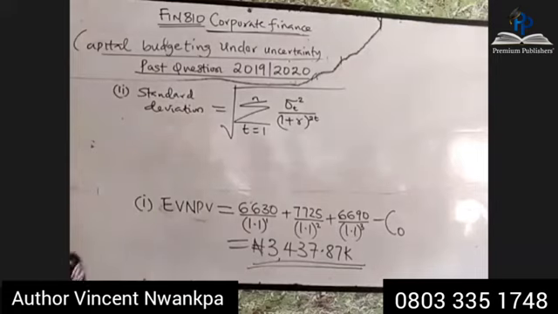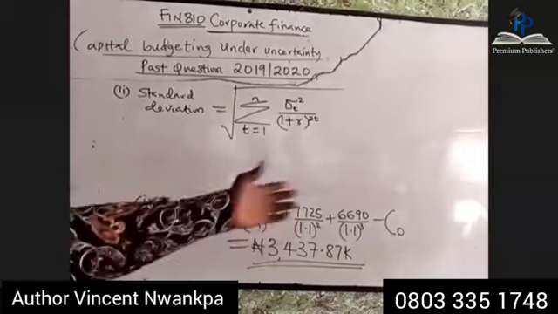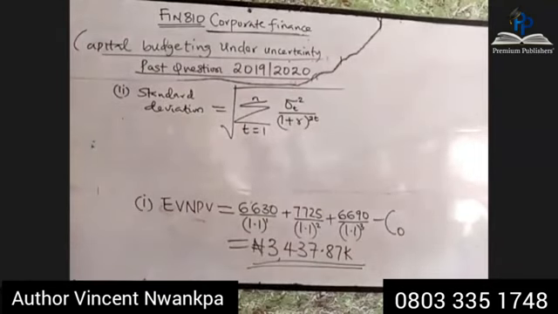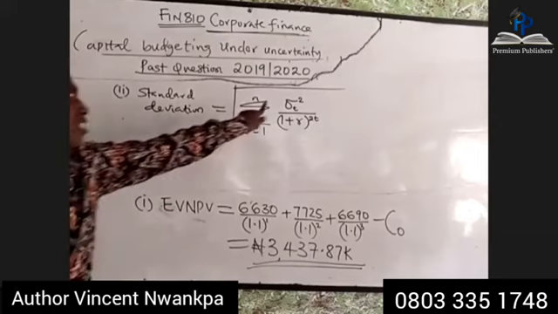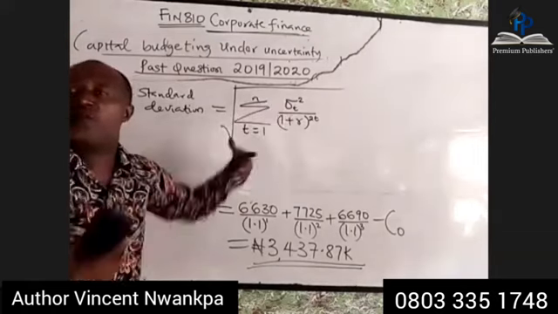We can't just add numbers together as if it's ordinary. In maths, we add ordinary numbers. But in finance, we add numbers together considering the future value or the present value, whichever one. So we either discount or we do the future value interest factor, whether compound or discount. So we can't just write this one alone and find the square root and say we are finished.